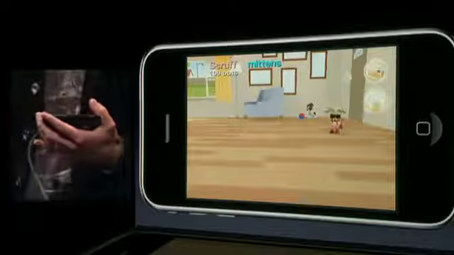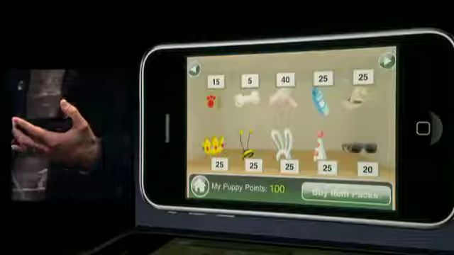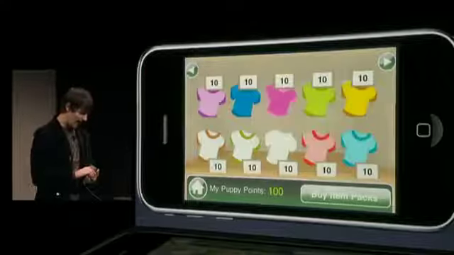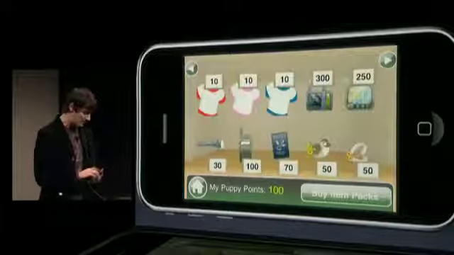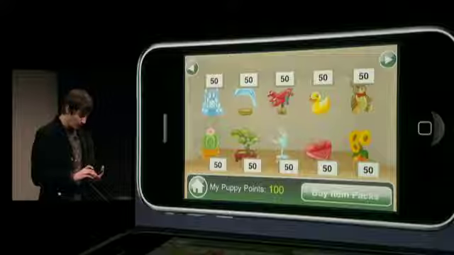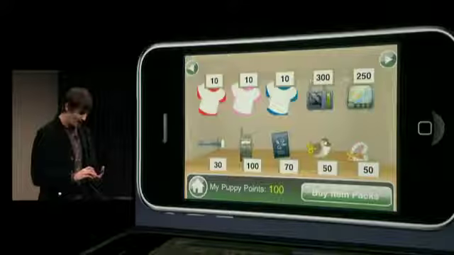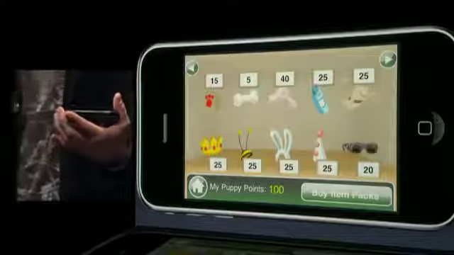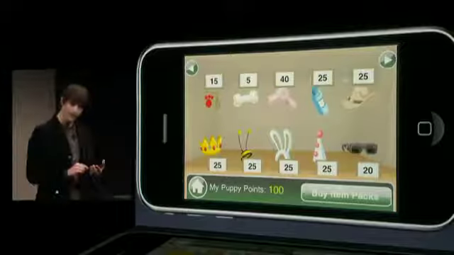So I'll just launch the Touch Pet store. Now, as you play the game, you'll earn puppy points, and with that, I can buy literally hundreds of different items, special items to take on missions, gifts that I can give to other dogs on play dates, toys, of course, food, care items, and apparel. Now, if I don't like anything that I see here, I can look at the bottom right corner of the screen. It tells me there's some more item packs that I can purchase.